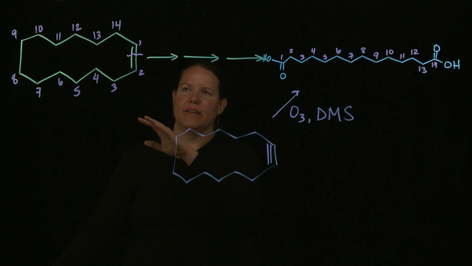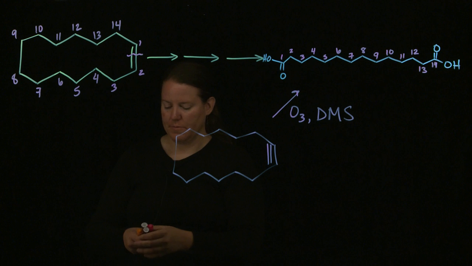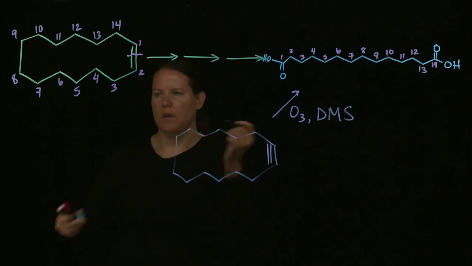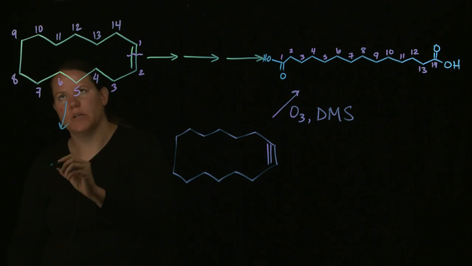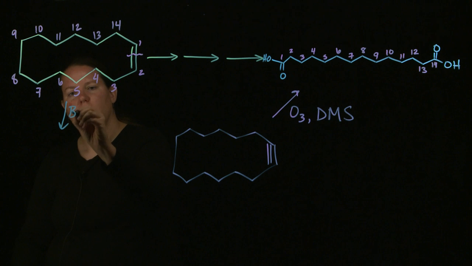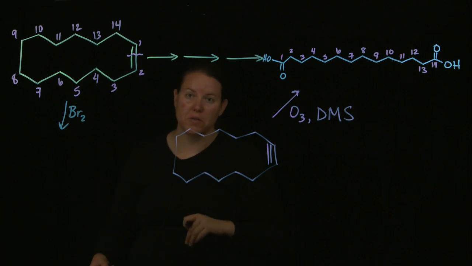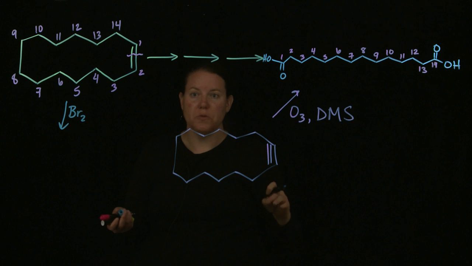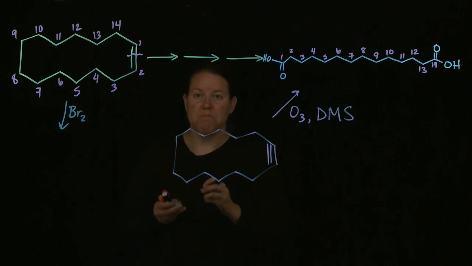Best way to do this is to basically make that alkene go away, put some leaving groups on it and get the triple bond. That's what I need. How am I going to do that? My favorite reaction for doing such things is to just use Br2 or Cl2. Makes it kind of easy. You add a Br to either side of the double bond.